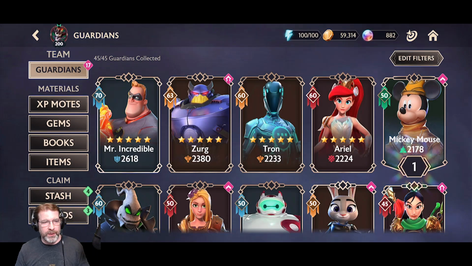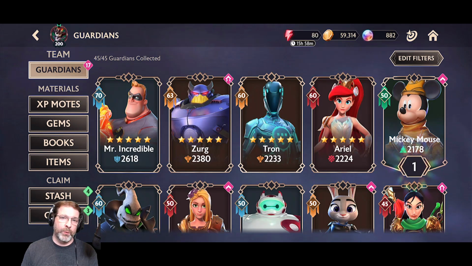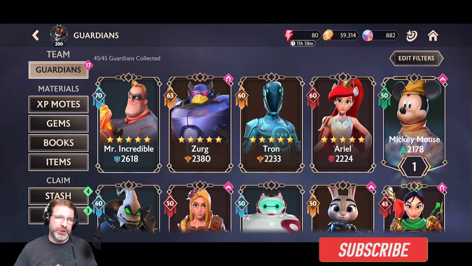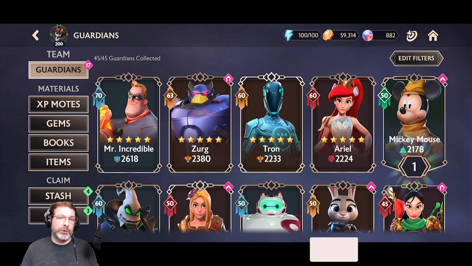All right, and welcome back. So this game has been out, soft launch now for a week, officially global launch just under a week. And one of the biggest questions I think I see out there is, where should I be putting my resources? Who should I be building?